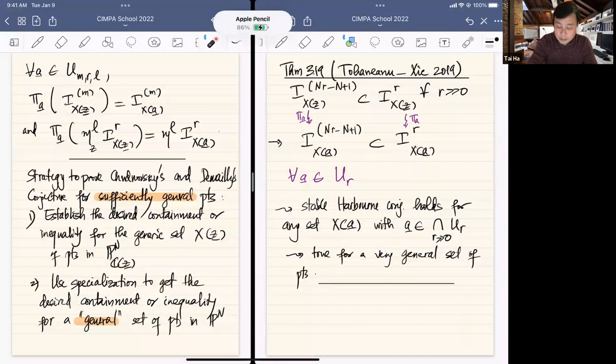the ambient space, right? So we are looking at a set of points inside P^n. For a set of points inside P^n, the big height is always n, right? If I look at an ideal of a subvariety of P^n, then the big height could be different. But if it's a set of points, meaning a zero-dimensional subvariety, then because it has zero dimension, the height has to be n. Okay. Thank you.